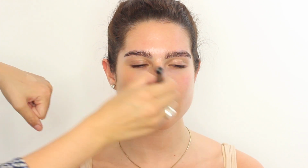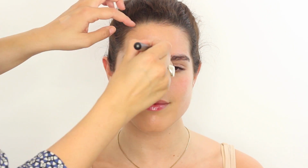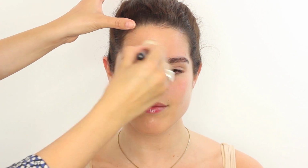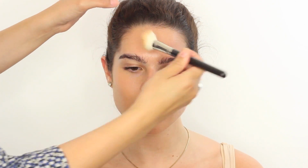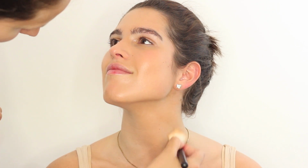So I'm just doing buffing motions. And I find with the Giorgio Armani foundation, you really can get away with a synthetic brush or a natural fibre brush. So you get quite a lot of choice on how you want to apply this foundation. And because Sibley's got such great skin, I'm just starting in the centre and then working outwards. And just make sure you're buffing through the hairline so there's no evidence of the foundation. So just blending down the neck a little bit as well, just to where Sibley gets a little bit more warmth and colour.